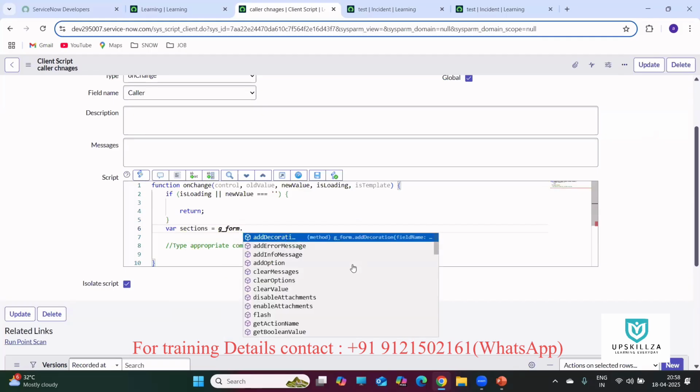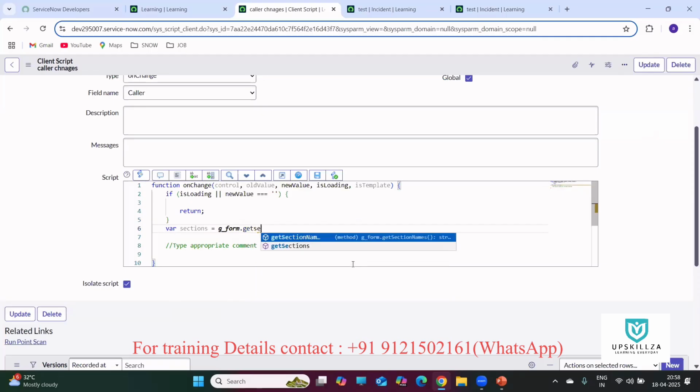To get the section names, we can use one of the methods, getSections. We can see getSectionNames, getSections. We can use getSections.